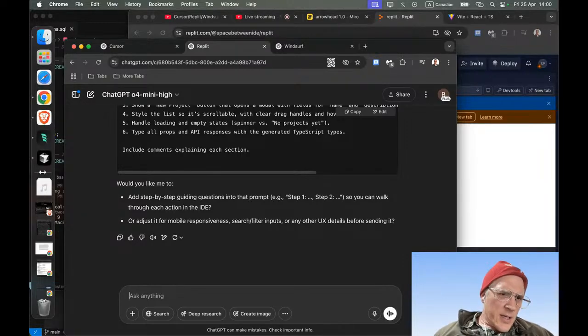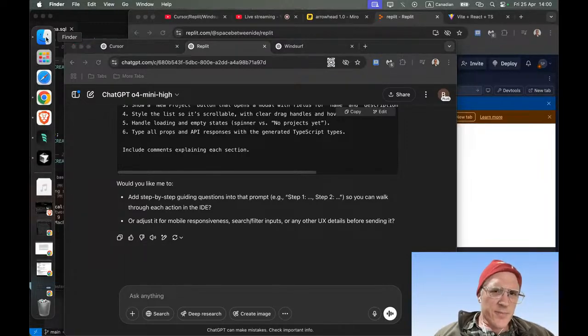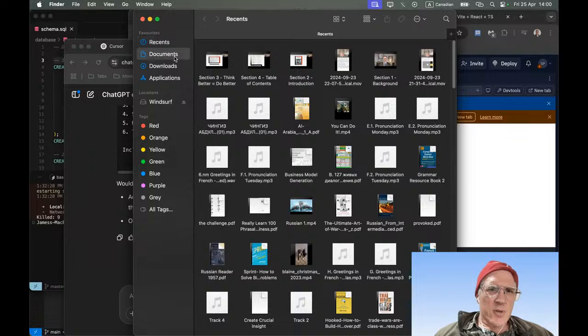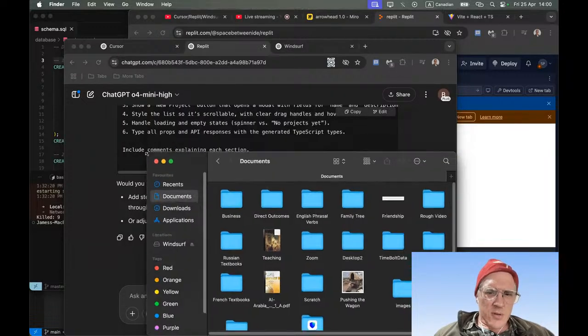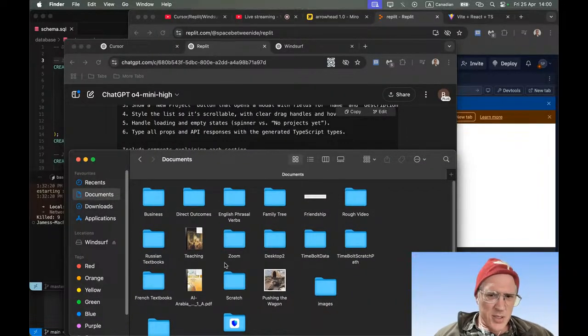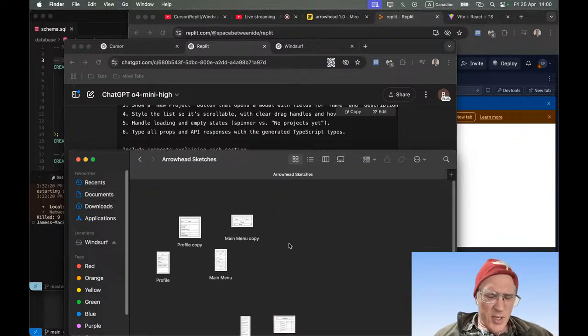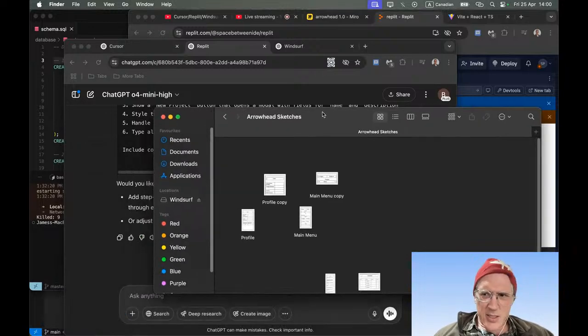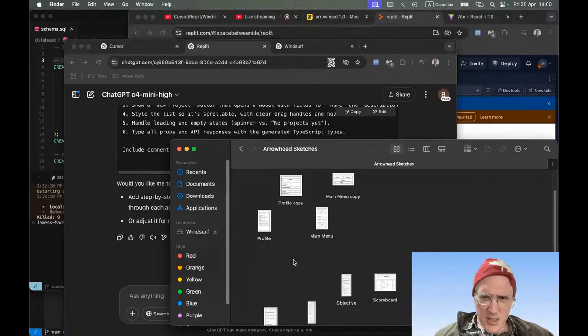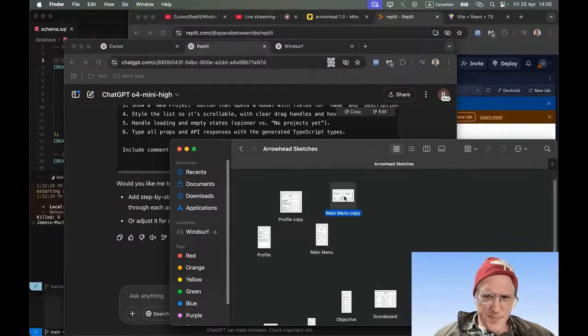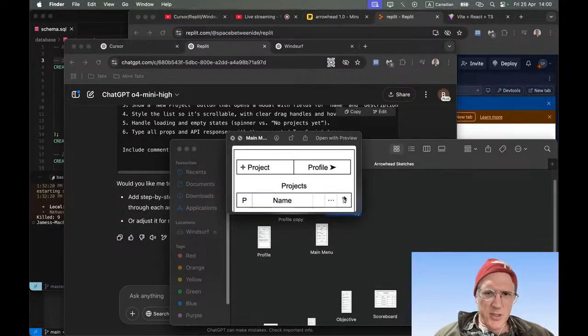All right. Now the thing is that I need to give it some help, because I don't want it to just go crazy. So we're going to go into the wireframe sketches, and what we want is for the main menu page to actually look like this.